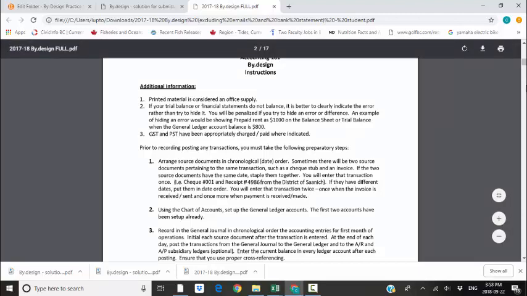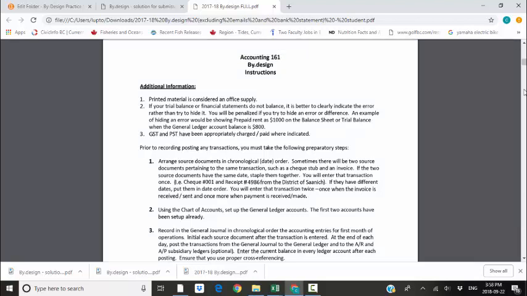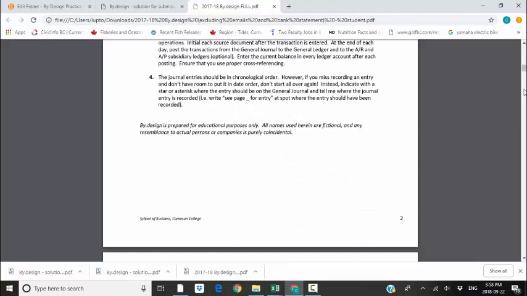The other thing that's a little different is GST, and we'll do one GST example together while we're here and talk about it. PST is weird too. So get everything in order, because your journal entries are supposed to be in chronological order, and you might dig through and find this, and oh no, it should have gone there. And even on the computer, it's kind of a pain to fix it afterward. Not as much of a pain if it's manual.